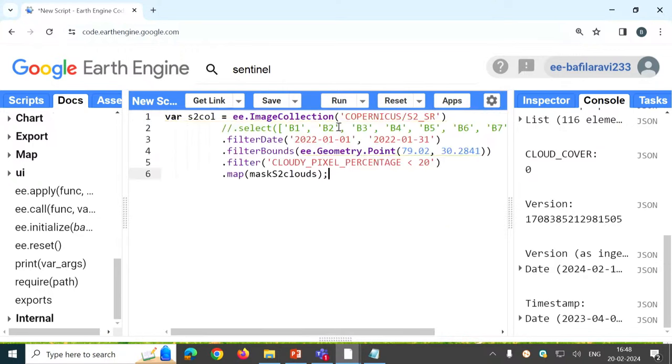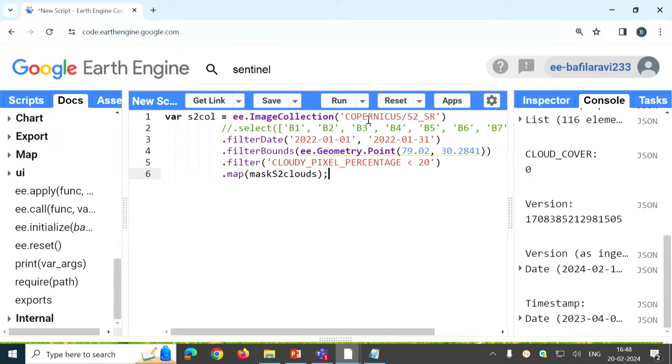Right, so for the image collection, I need to pass it the image collection ID. Then you can see that this particular image collection contains all the images which Sentinel-2 has acquired over its operating time, right? But you may be interested in some images which were acquired during a certain time period, or acquired for a certain specific area.